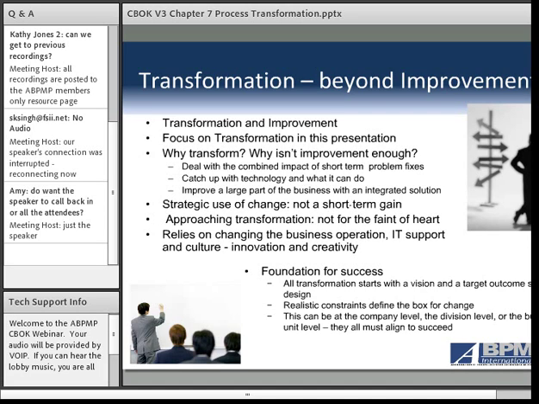So, contrasting the two, what we're going to be doing today is taking the broader perspective and looking at the transformation itself, starting off with the question of why do you want to transform? I mean, why isn't improvement enough?